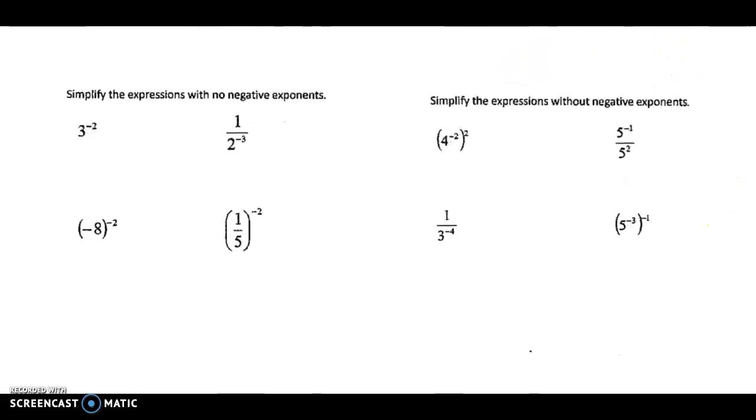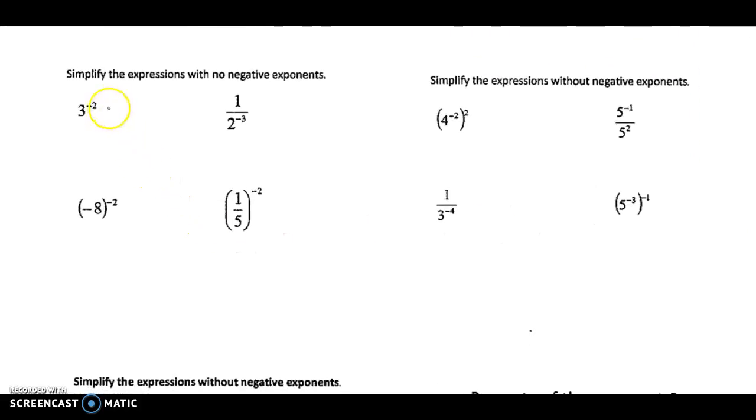So, take a look at a couple of examples here. When I look at 3 to the negative 2, right now that's over 1. To get rid of the negative exponent, I'm going to bring it down to the denominator and make that exponent positive. Remember, if I have nothing left in the numerator, there's a 1 there. What is 3 squared? 9. So it's 1 over 9. Now this is in the denominator, so to make that exponent positive, I'm going to bring it up. I'm going to get 2 to the third, and 2 to the third would be 8.